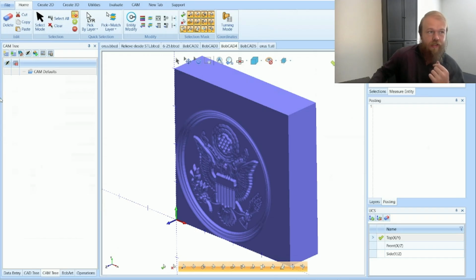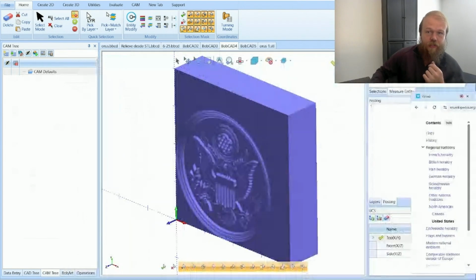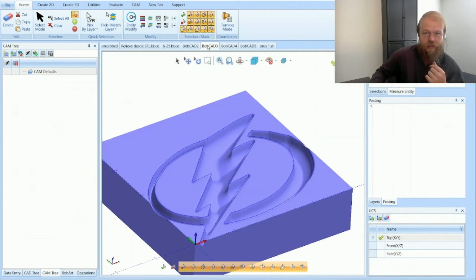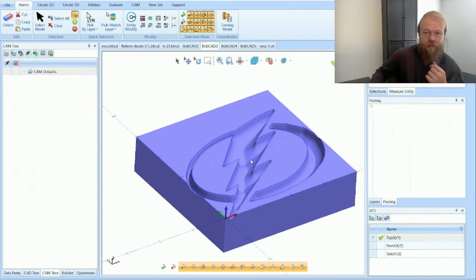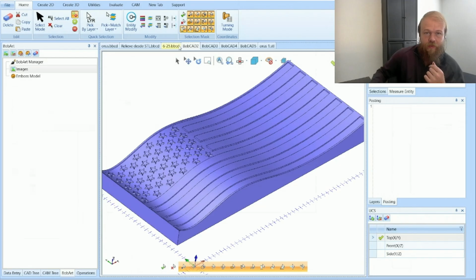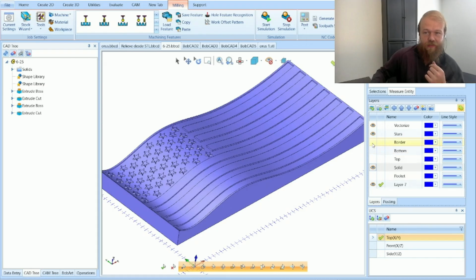I imported an image like this one here, just imported it right into BobCAD with the BobART function to create the emboss of this. We created the emboss from the vectorized drawing. We vectorized the drawing and created the 3D model in the CAD side of it.